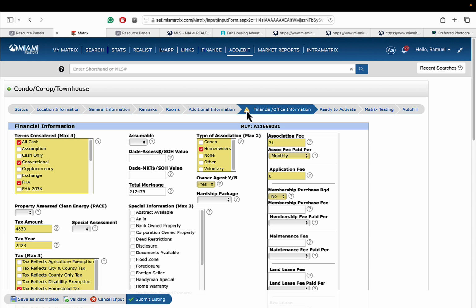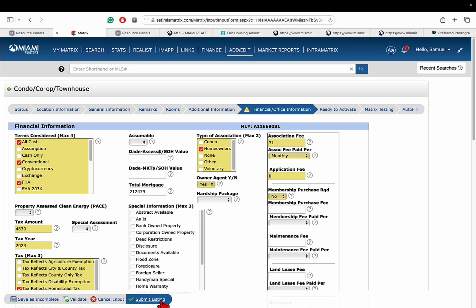It is now letting me know that I have fulfilled this section, and now I can do one of 2 things. Now this comes down to your broker. Some of us have the ability to activate listings without broker approval. Again, that is per the broker. And some of us have the ability to submit the listing so that the broker can look over it, and then they're going to have to activate that listing.